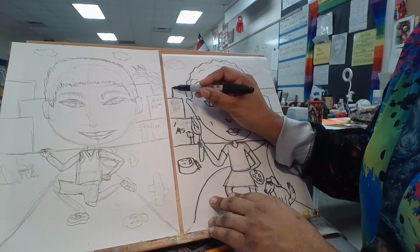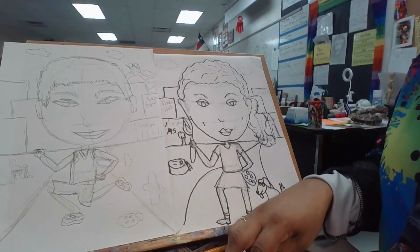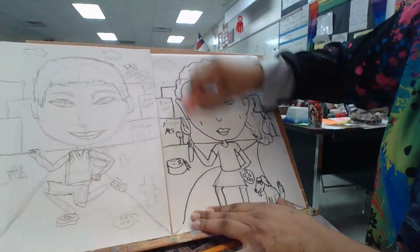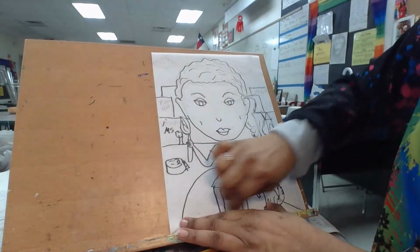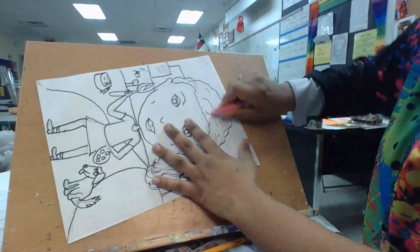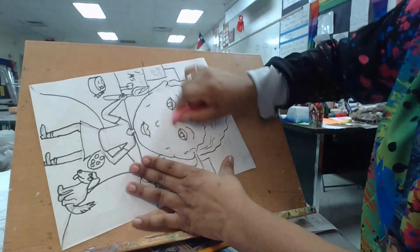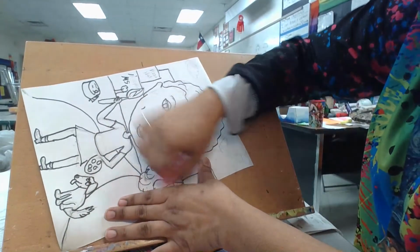All right, everybody. I am going to erase right now. Let's see what it looks like when you erase everything. Uh-oh. All right, I'm going to turn it sideways. I think I forgot to outline the clouds and the airplane. So I'll hit that and do that in a second.